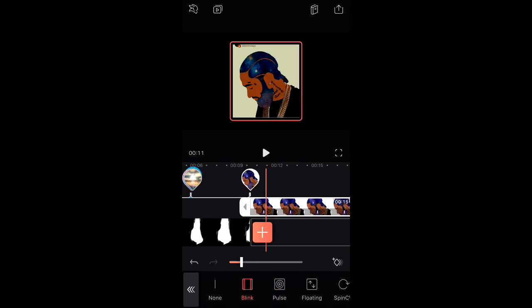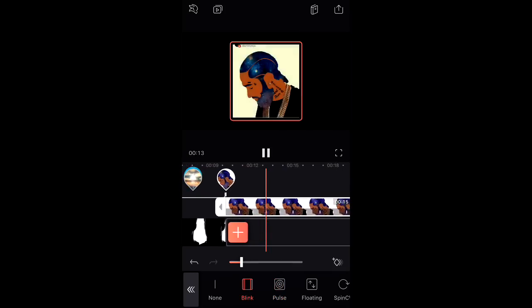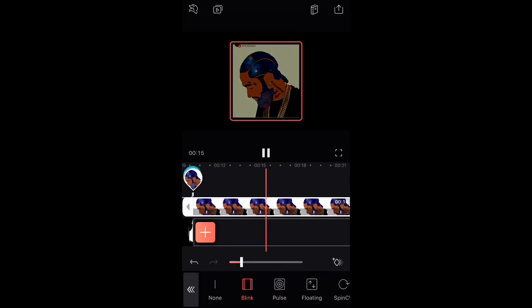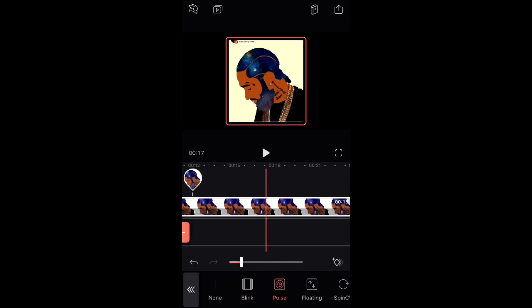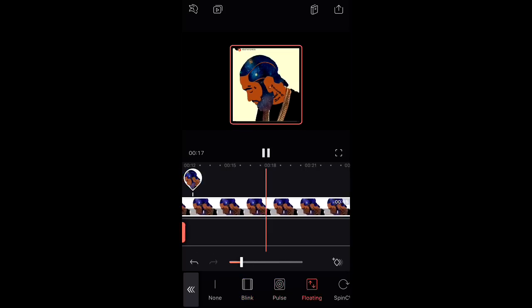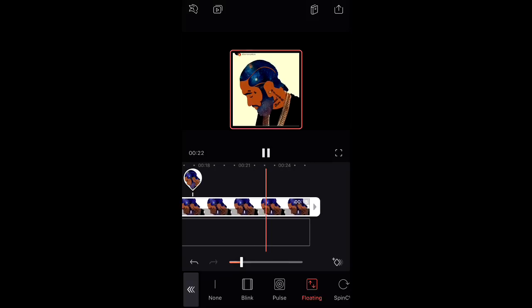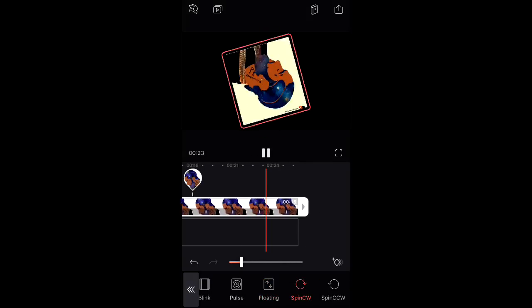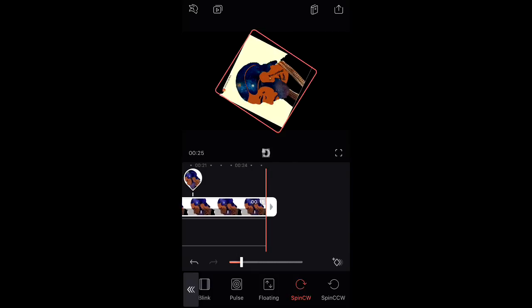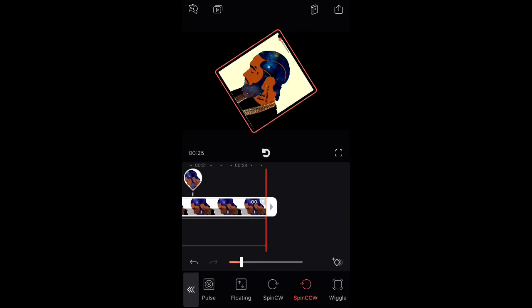Let's see what the blink is. Okay, black silent blinks. That's kind of dope. Let's try floating. Okay, goes up and down. Spin, CW. Okay. I'll have it spinning the opposite way.